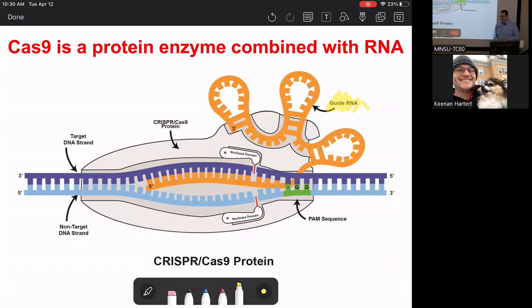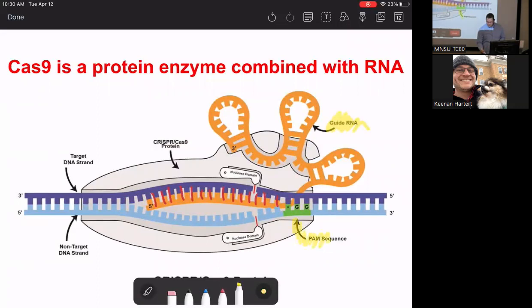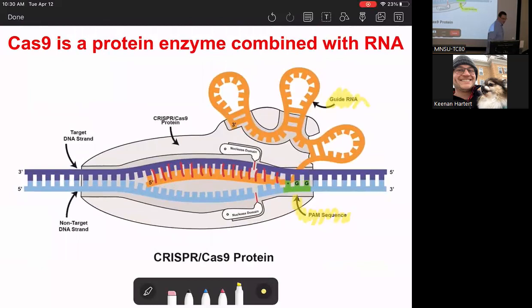What this will do is it will use that guide RNA to find the exact match of its target DNA in the natural world of virus. Equally, there needs to be a series of two G's at the end of this guide RNA where it makes contact. We're not in biochem. I'm not going to get into why, but I do want to prepare you with the outcome that, yeah, that's something I want on your note card. Things that you need for CRISPR, you need the Cas protein, you need a guide RNA, it needs to match. You do need a little PAM sequence. It's basically like a good chemical fit at the edge of the protein there, basically. It needs to happen.